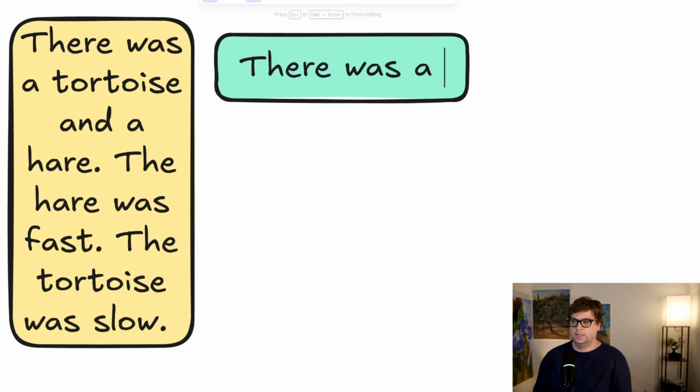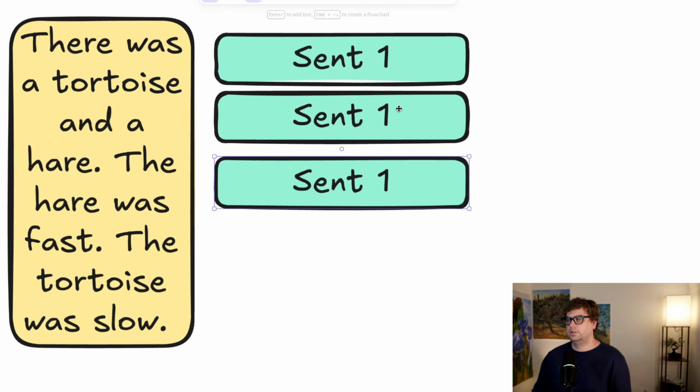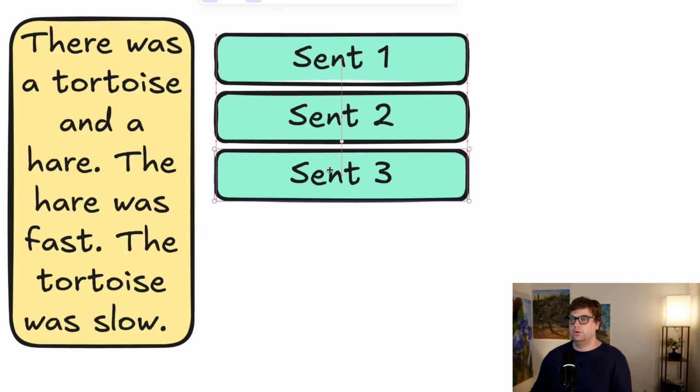Let's just say sentence 1, there was a tortoise and a hare. I think you get the idea. There's sentence 2 and sentence 3. Maybe these are paragraphs or maybe they're sections, but the idea is we've broken this into chunks. Each one of these is represented by an embedding.